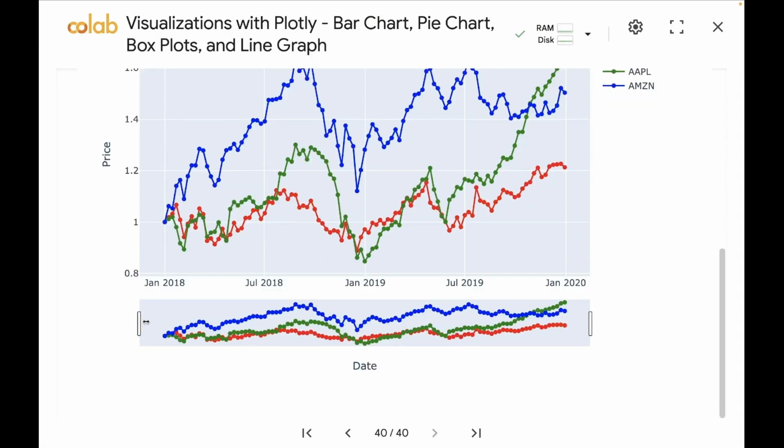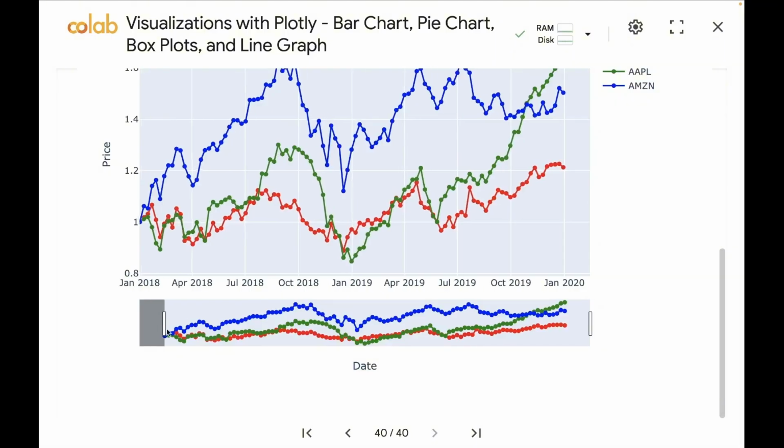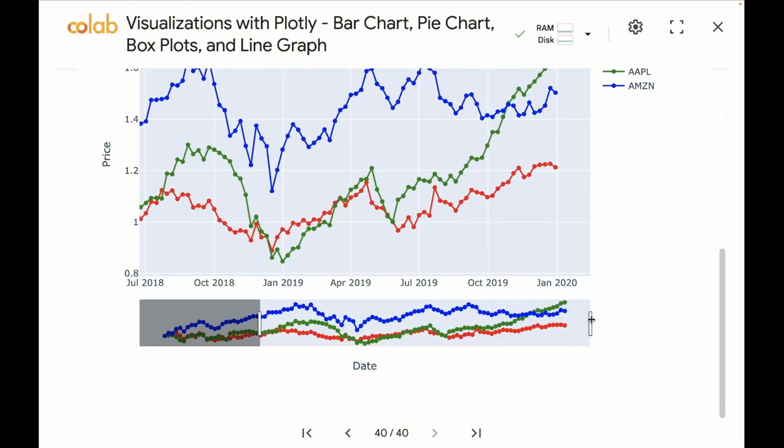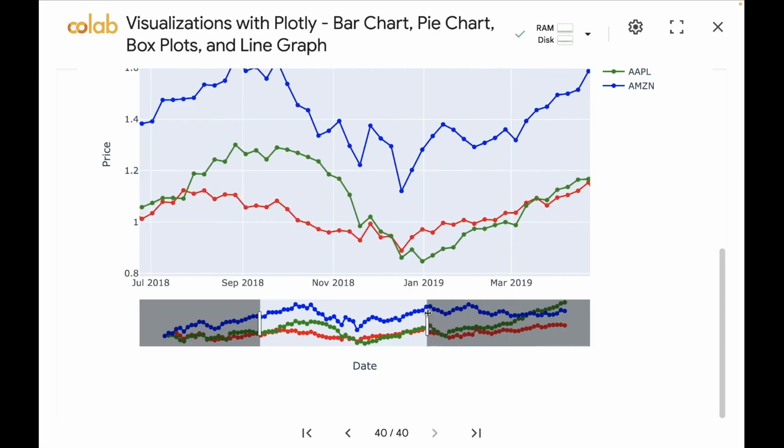And then there's also the slider. Instead of clicking buttons, you can slide to select the range of time for which you want to see the price data, right? And this kind of thing is quite useful in terms of developing something like an interactive dashboard.